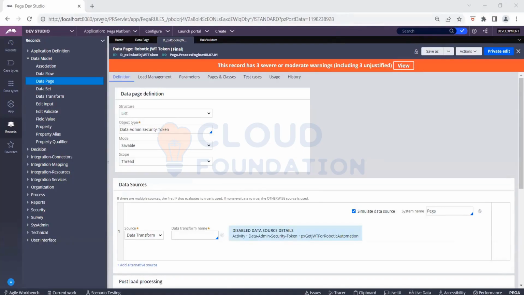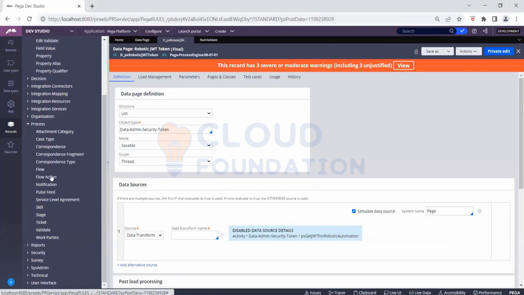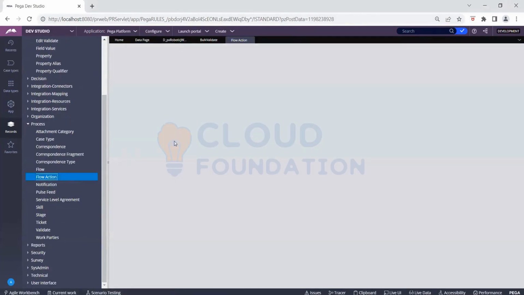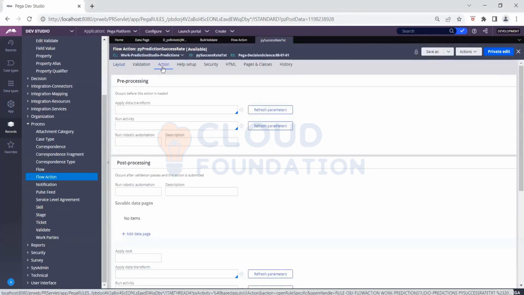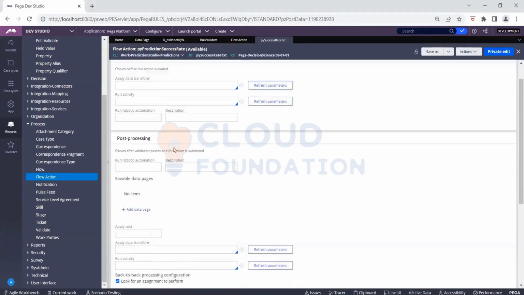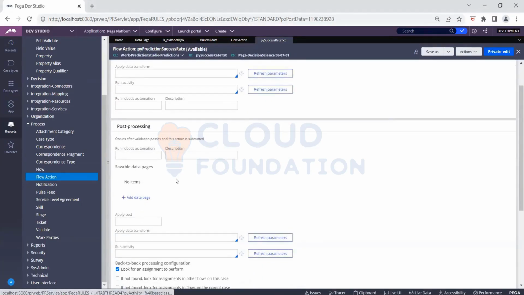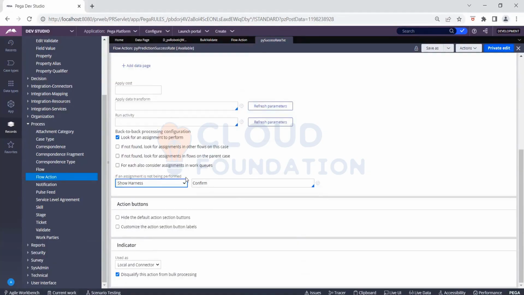Let me also check it. Once you expand the process, there is a flow action. Open any flow action and go to actions.